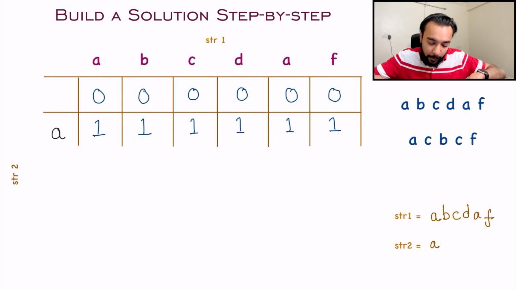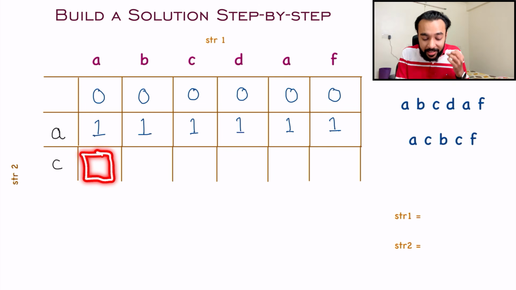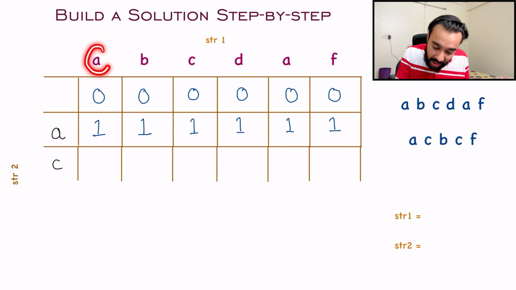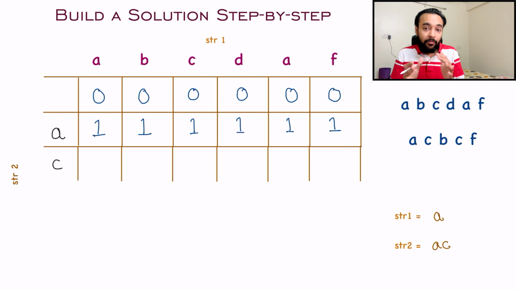So if this is clear to you, let us add one more character and suddenly things will start to make a lot more sense. The next character I add is C, right? I add a C over here. Now you have to populate this block, correct? First of all, try to understand what this block means. This block means that the first string is just A and the second string is A and C, right? Out of these two strings, what is the length of the longest possible subsequence? String 1 has just one character, right? And this will be your answer. What is its length? Its length is 1. So you simply write down 1 over here.